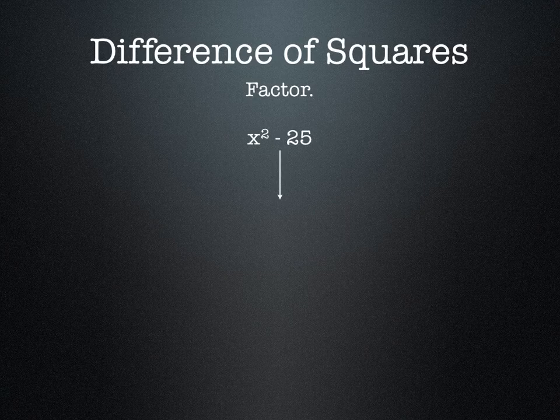So let's say I ask you to factor something like this, x squared minus 25. Well, thinking about the ways that we've factored so far, it doesn't have a GCF, there's nothing I can pull out, and it's not a trinomial, okay? But I could make it a trinomial if I so desired. Usually we have x squared plus something x plus something, so it's that x term in the middle that we're missing. So I'm going to write this with a 0x in the middle.